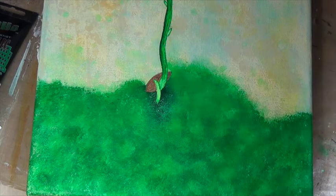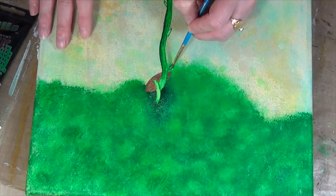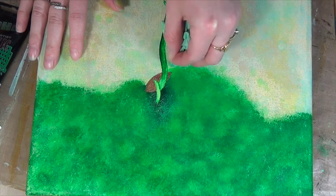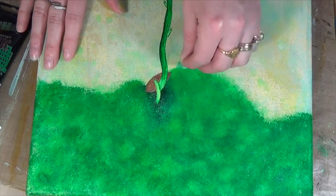So I'm not really happy with this. I'm going to take this back a little bit. Just kind of blend that in a little bit, and then blot it back off. If you get it too high, just work with it while it's wet and blot it off.